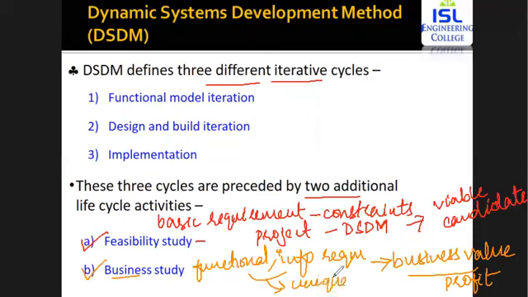Now if you are developing a project that has all the same features that are already in the market, and there are multiple similar projects, then you're just wasting your money and resources on software that no one is going to buy. So you're going to identify the different functionalities and information requirements, and then whether this project is going to provide any business value. And when you identify that it is going to give you some specific business value, you're going to define the architecture. That is how you're going to develop the project that has been identified.